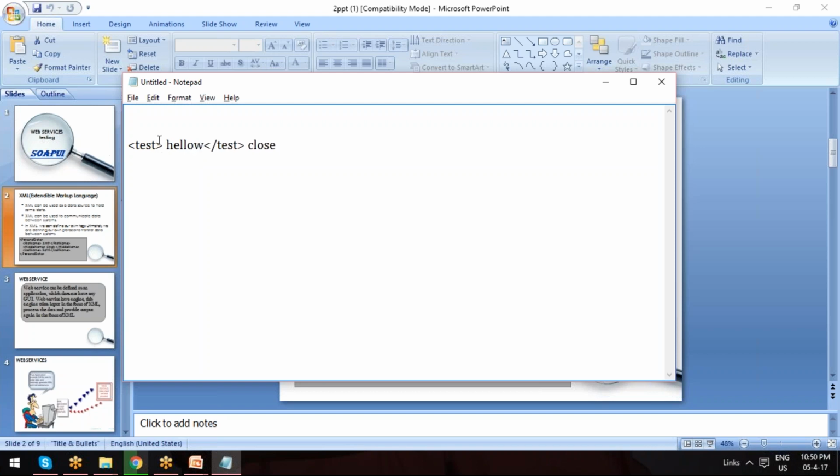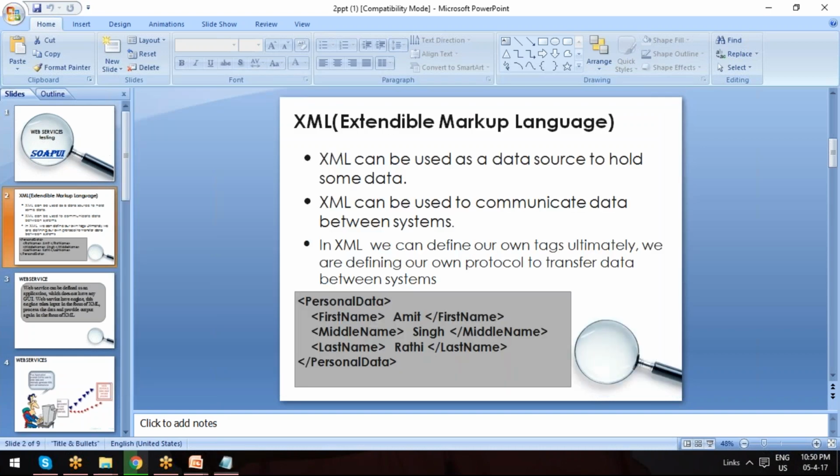As of now I gave the node the name test. Depending upon what type of data or information is going to be stored, the node name will be given. Coming to our example, here there is a person, it is person data.